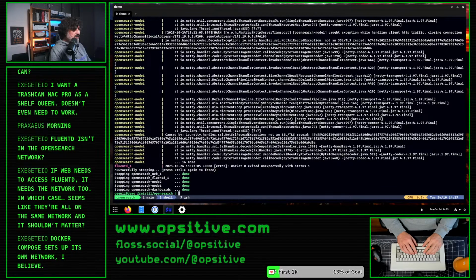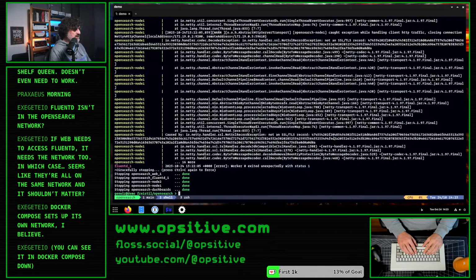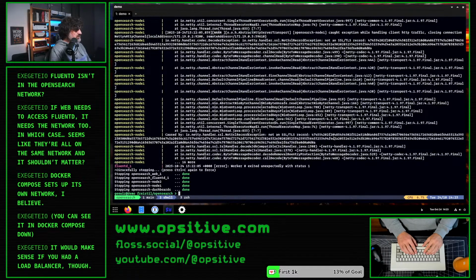And I think you're right. Docker Compose would create its own network for this particular stack anyway. But that's something that we can research later.